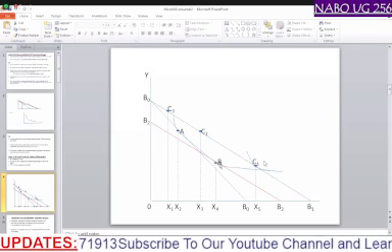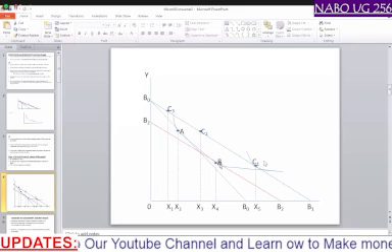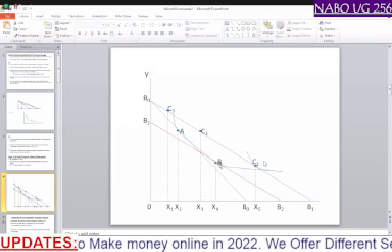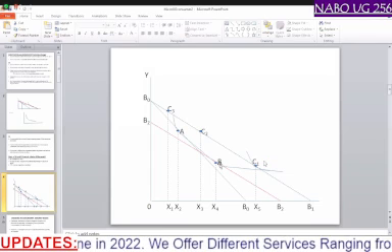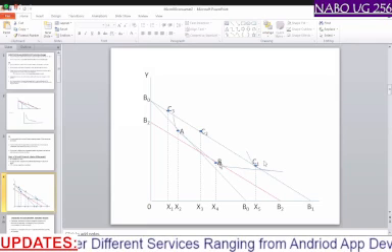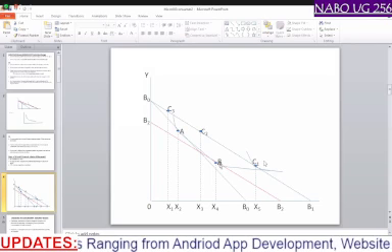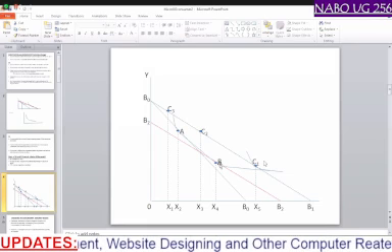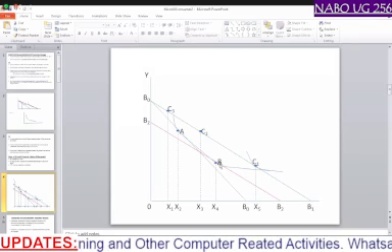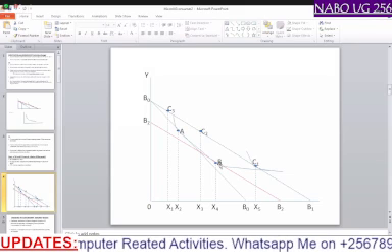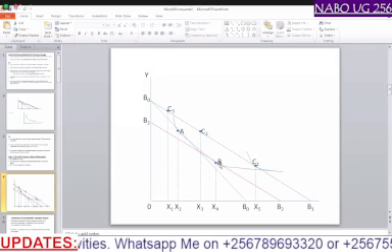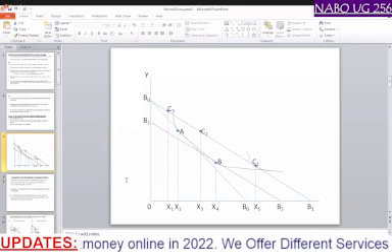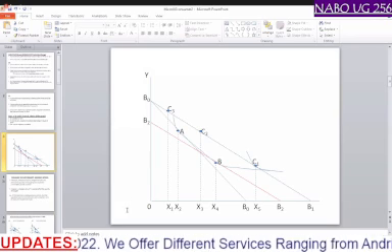But now at B, we know that the compensating variation in income is kind of hypothetical. We know that when the price falls, the individual is better off. Like I said, we shall revisit this part because I know you cannot understand it here.